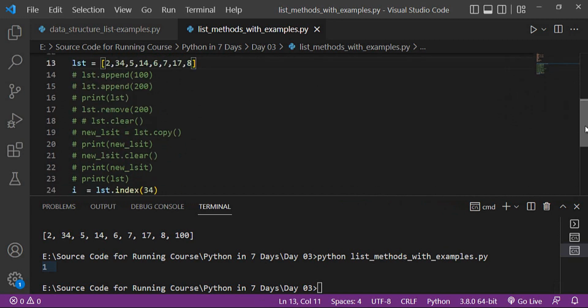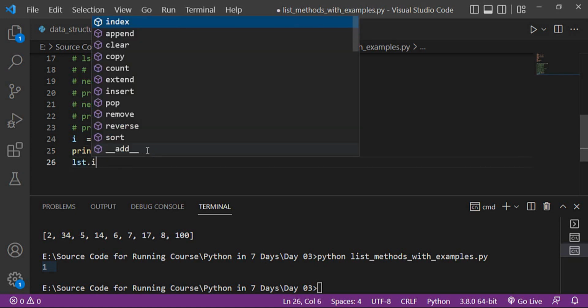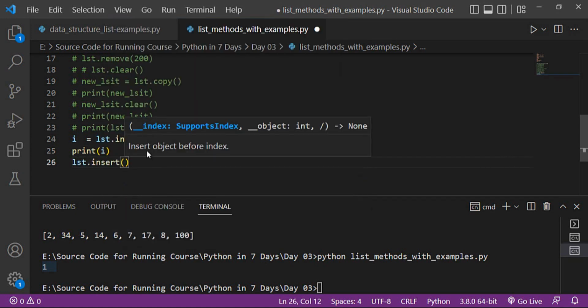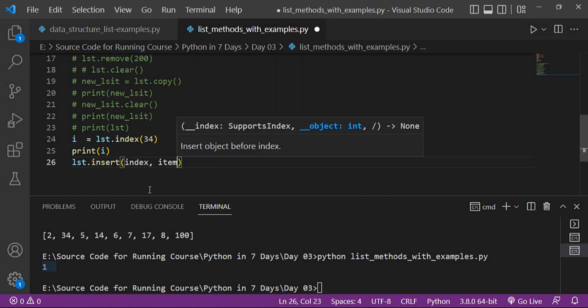Another is insert. If you want to insert any item, you can use insert. Insert takes two arguments. One is index and the other is an object. Insert method is used to insert any item into the list.